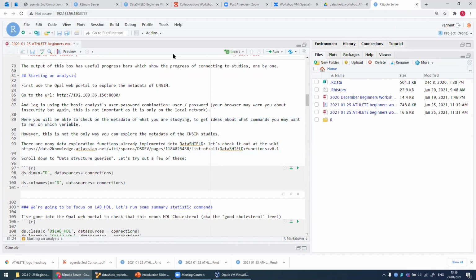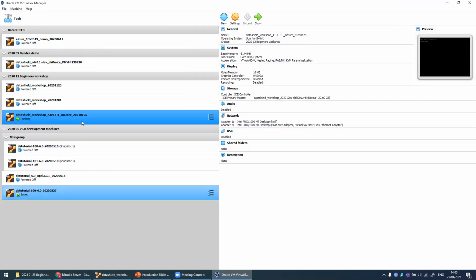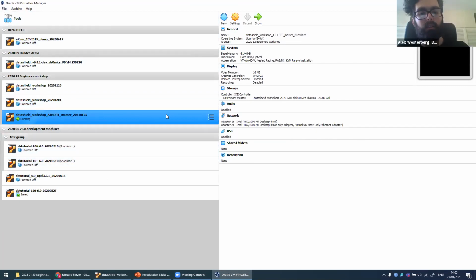Sorry, it's been asked a couple of times. What are the necessary network settings for the VM? So this is configuring your VM, you would like to know? Yeah. Once you've got it imported, then you left click on it so it's highlighted blue, and then go into this orange settings cog.